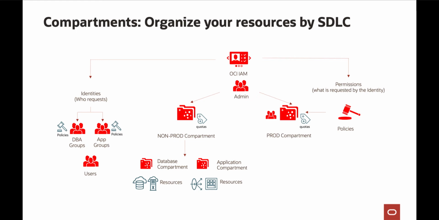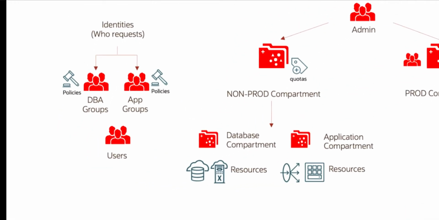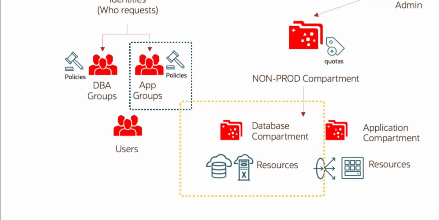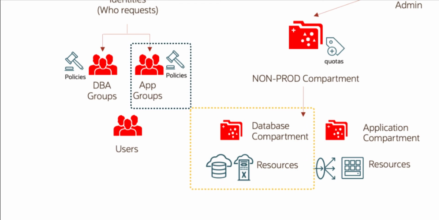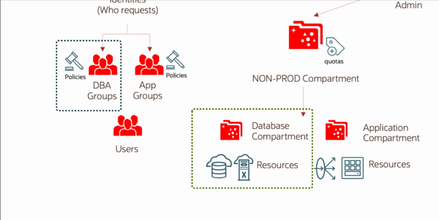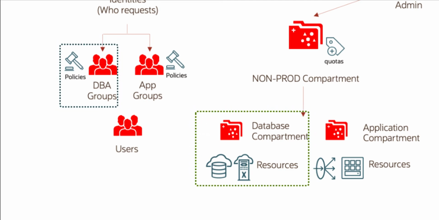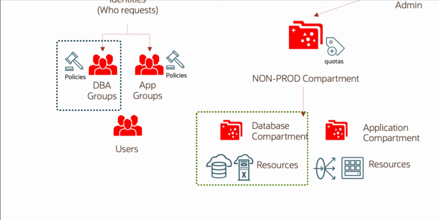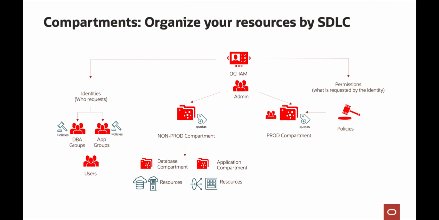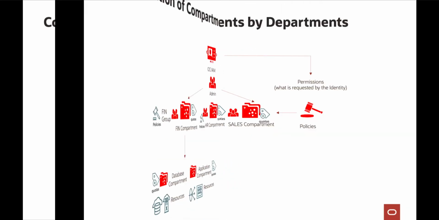What you can walk away from is knowing that you can have multiple groups having access to a compartment, but having very different permissions. So for example, I could have my apps group have use permissions, which gives them the ability to see what we're building or what we have available in the database compartments, but not create. Whereas the DBA group would have full management capabilities to create, update, delete, destroy everything in the database compartment, and you could flip the access methodologies between the two groups on the application compartment.